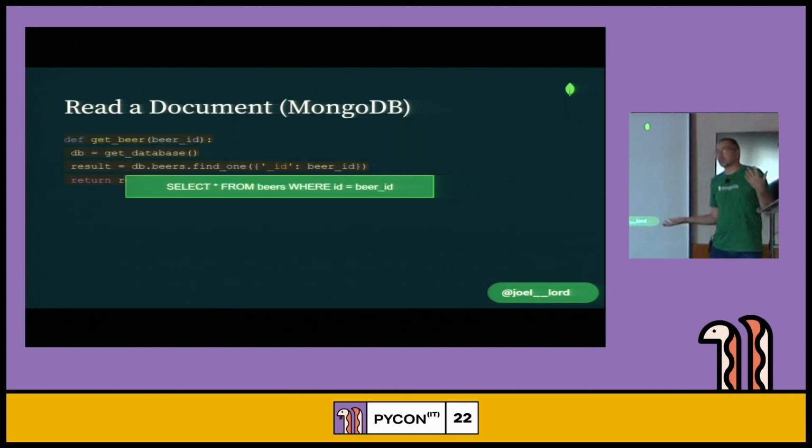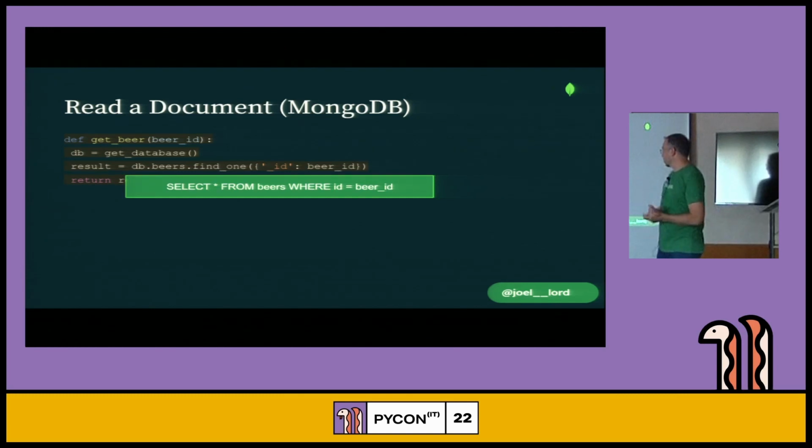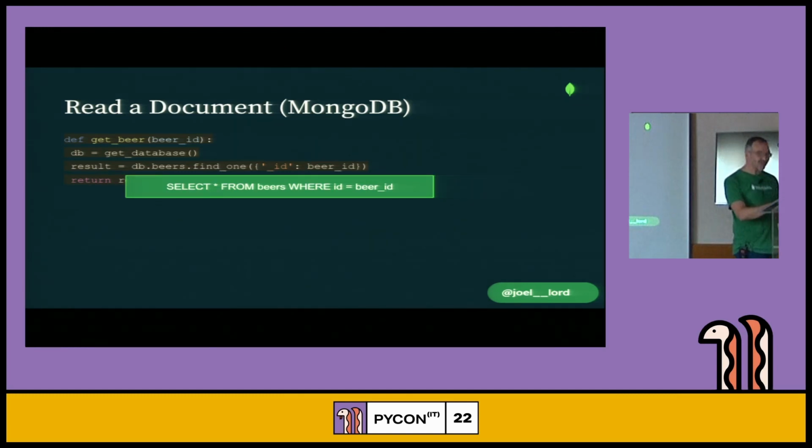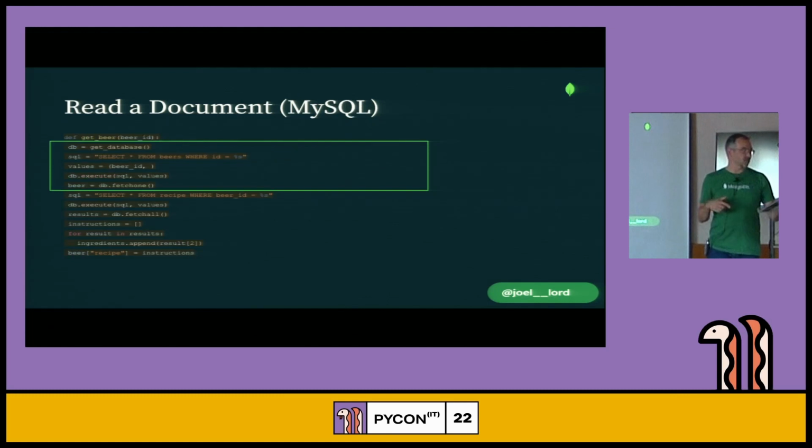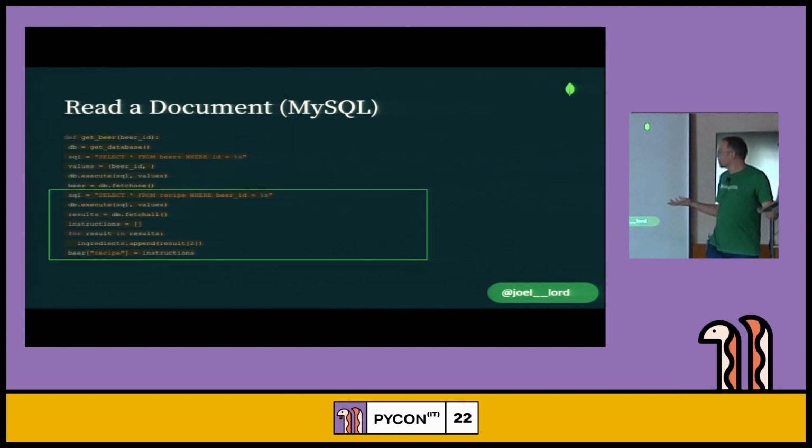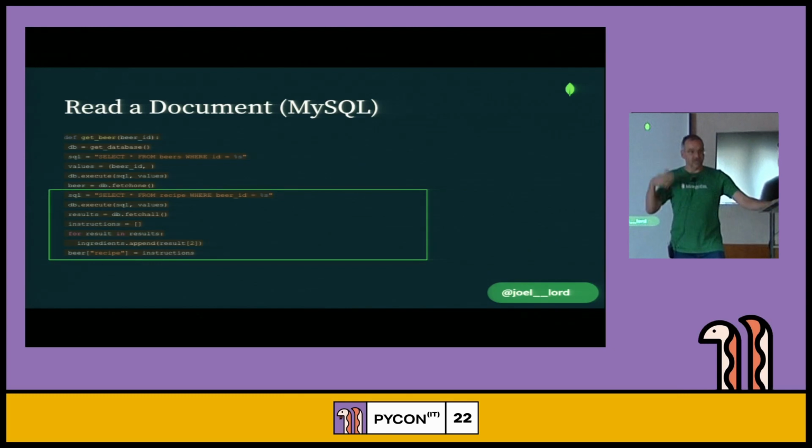So you might think, well, it's the same thing as doing select star from beers where ID equals beer ID, right? It's not quite the same thing. If I were to actually try to get that object from my relational database, I would have to first start by getting my beer object from my database, so select star from beer where ID equals beer ID. But then I also need to do select star from recipe, because I want all of the different instructions.